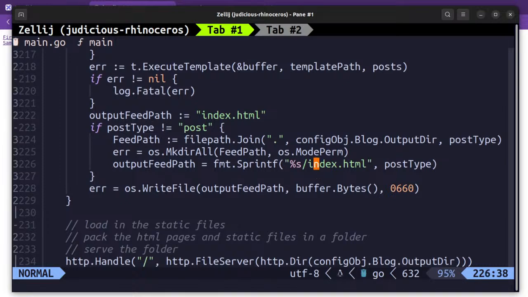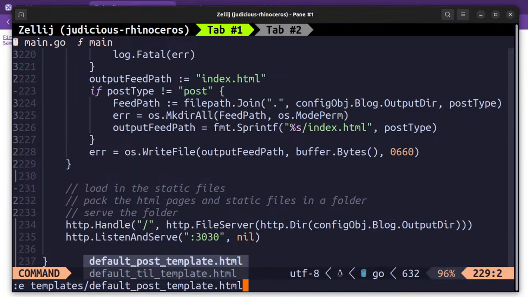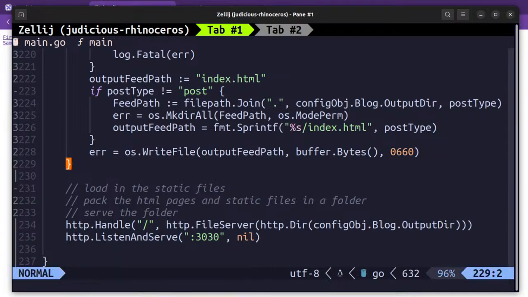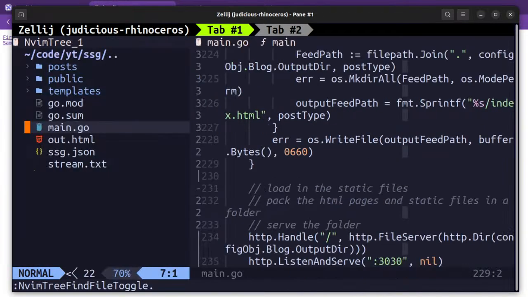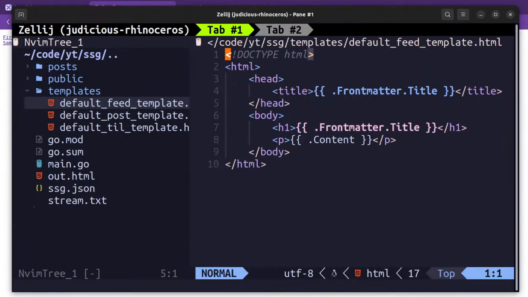Once that is done, I think we should see the post, but we have not actually created the template. So let's create default. Let me just copy that default feed template.